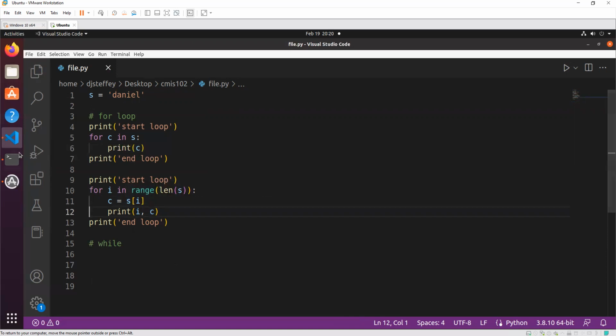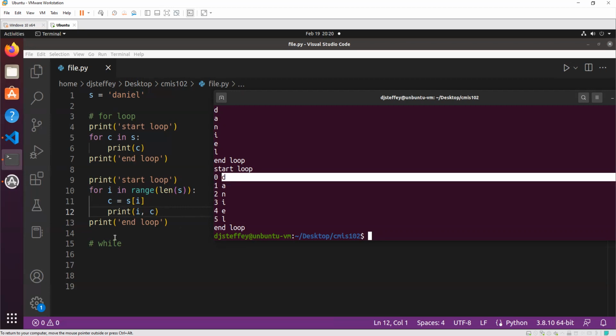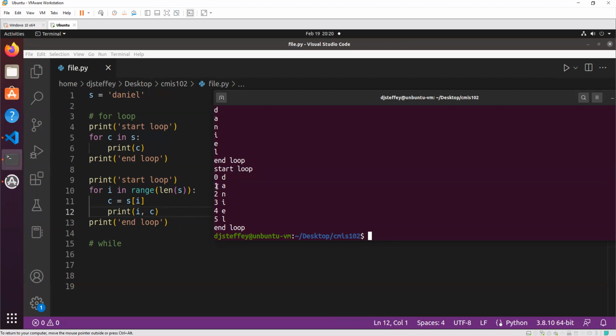So let's run it. Let's see if we get what we want. And we do get what we want. And why is that? So the first time in the loop, I is 0. And so S of 0 is the D. The next time in the loop, I is 1.